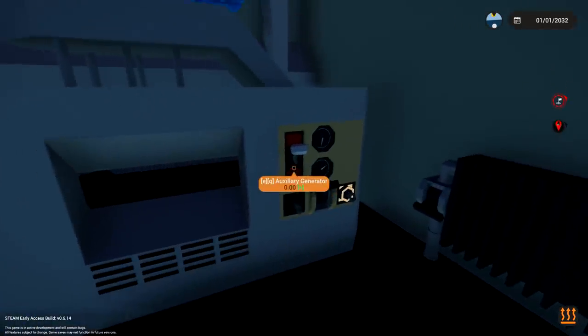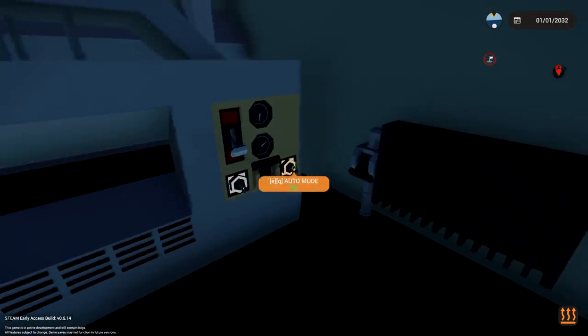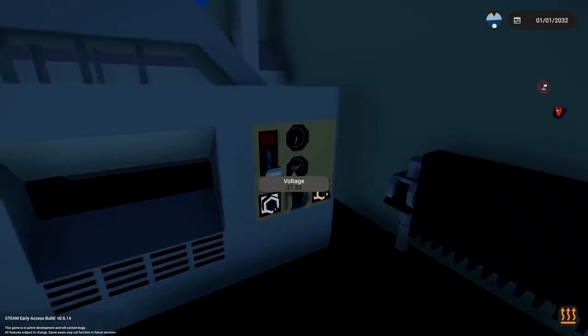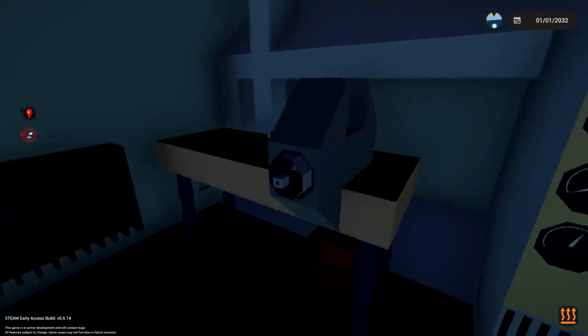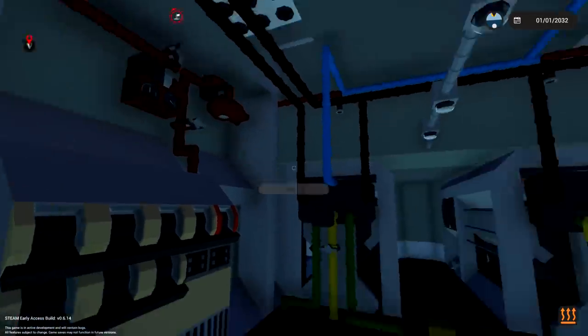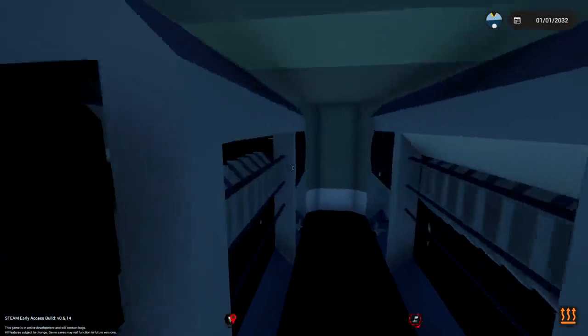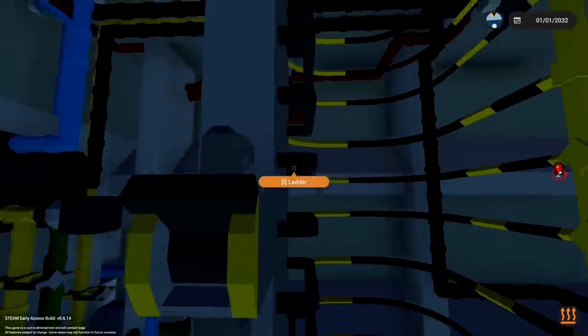Go ahead and throttle this one all the way up. There we go. Turn it on. And is it already on? It might already be working. Yeah, it might be. All right, cool. What have we got over here then? No, I think everything is fine. The engines are working. They've got generators on them. Okay, yeah, I don't know then.